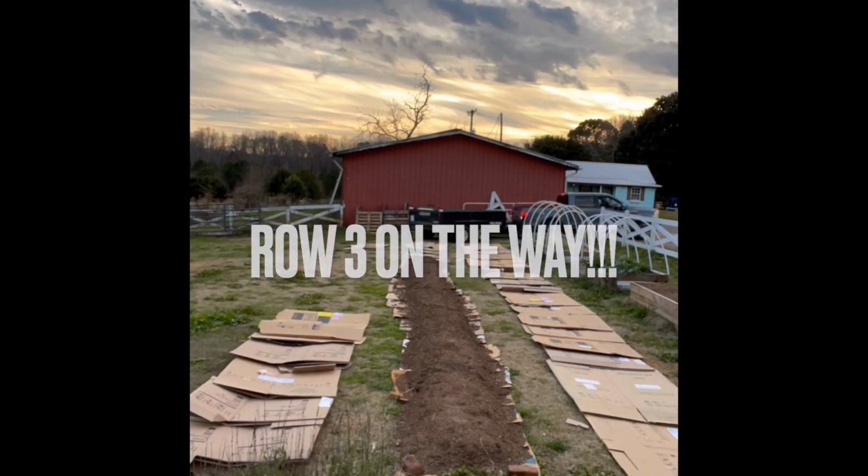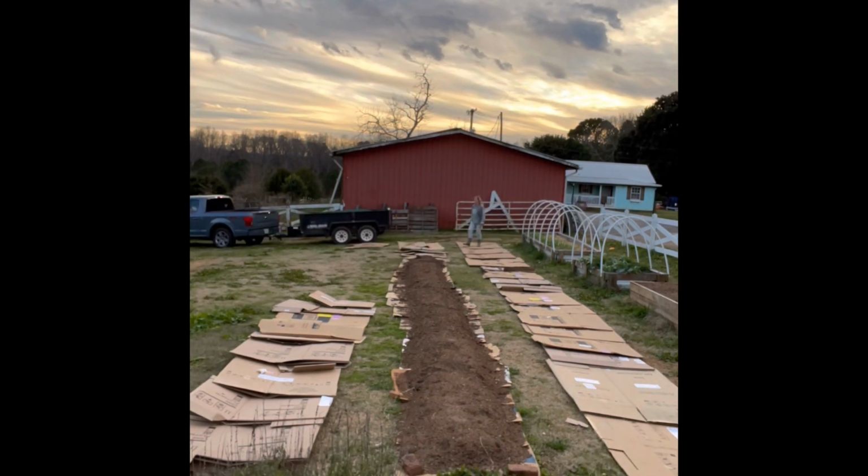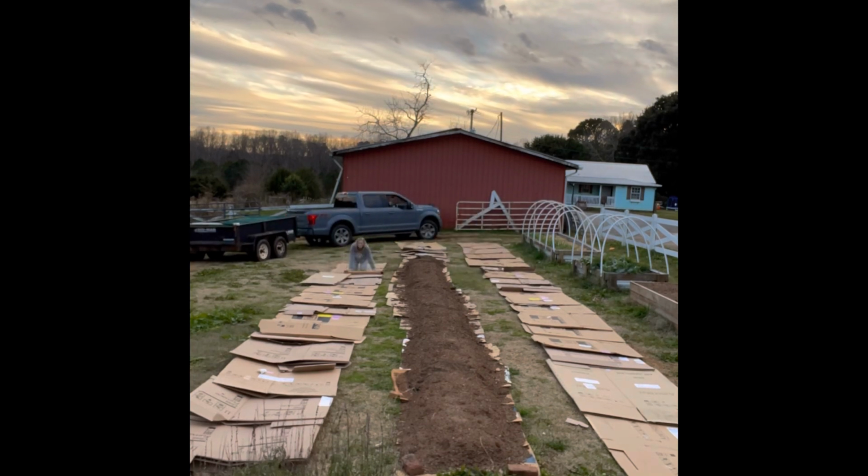We haul in our compost from a local nursery. We can get it in bulk there, and so we just bring it in and then we start scooping it right on top of our cardboard.